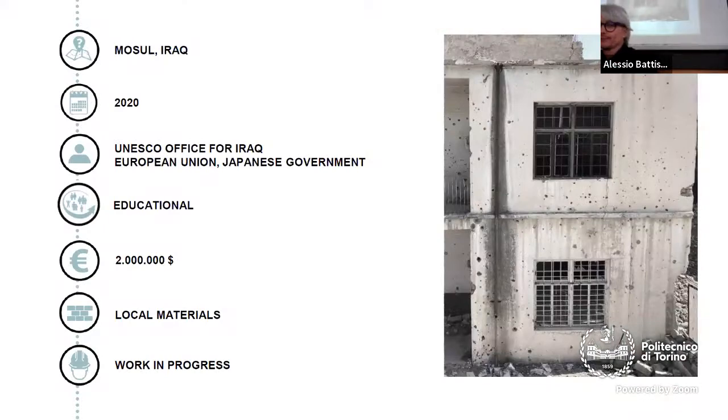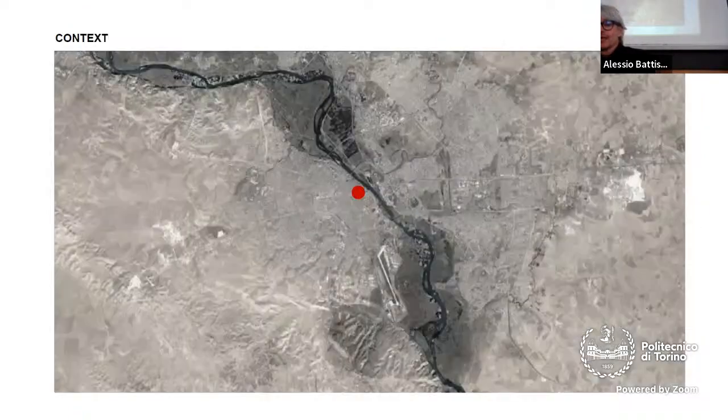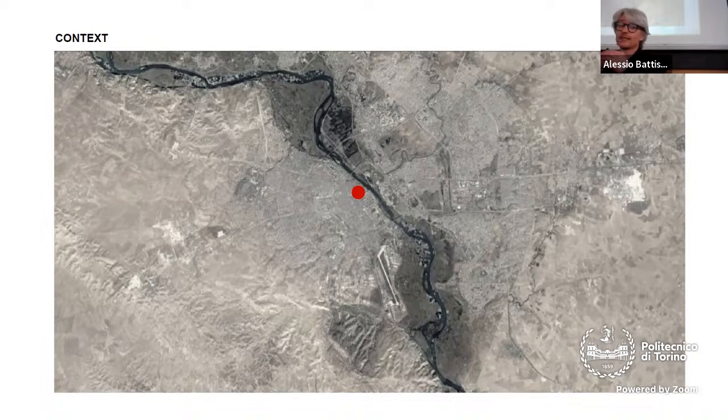Now I'm going to show you some projects and how we apply all of what we have just said. Again, we are in Mosul now. This river is the Tigris, as I said before. Here we have all the historical center, and our project is here. We won a competition, and the competition asked us how we can rebuild this school system in the historical center of Mosul, after this huge trauma?